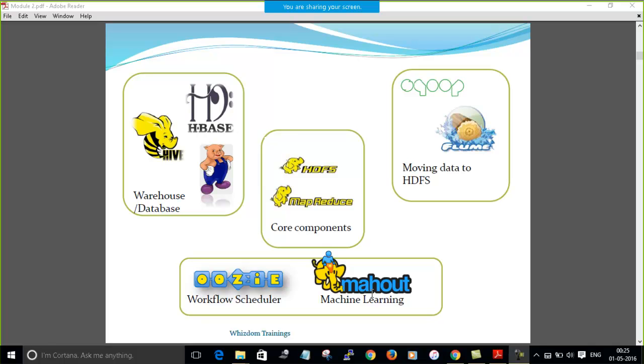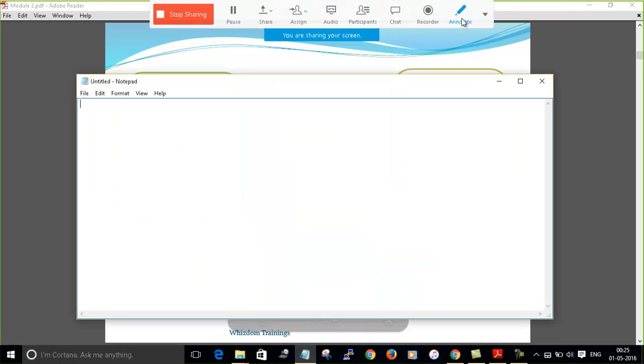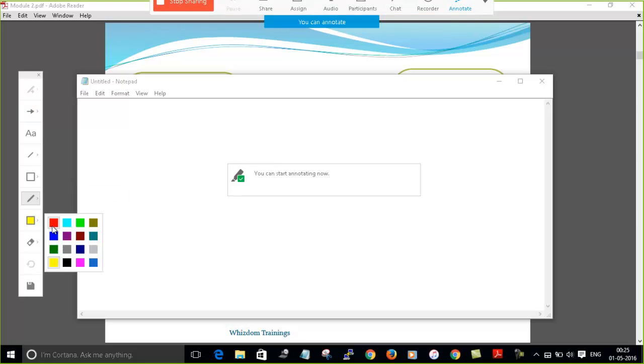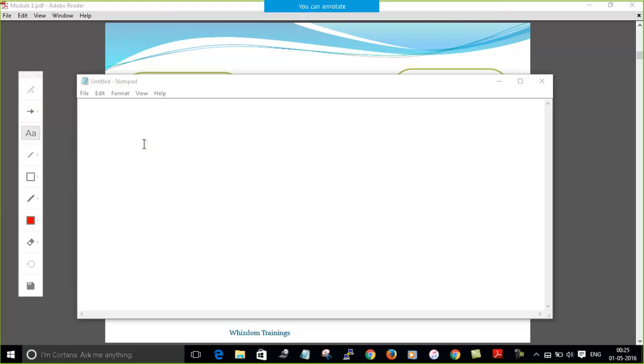Let's talk more about Hive. Hive is basically a platform which is used to develop SQL-like scripts for MapReduce.